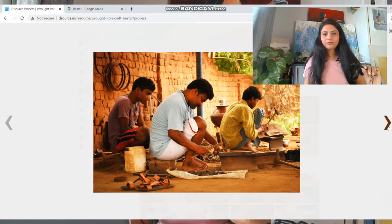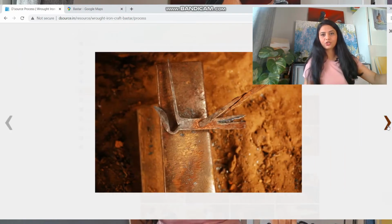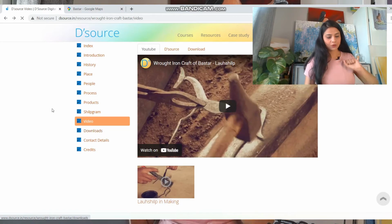So this is something about the pictures of the community. Now this is taking shape. So this is the whole process, with reference to the images. And now first let us understand what these people have to say. I went to the fair and asked them a few questions. This person that I met was very shy, and he got so conscious in front of the camera, so I had to keep it a little bit on the lighter note. So let's hear it from them, and I'll translate that.